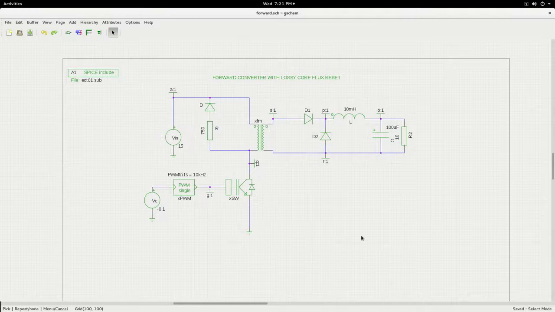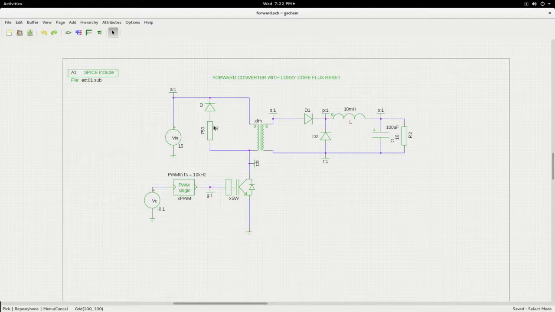Another important waveform that we would like to see is the currents that are flowing through this. But unfortunately, an inductor being a state or energy storing component, the current is a state variable, and it will give the branch current of that.